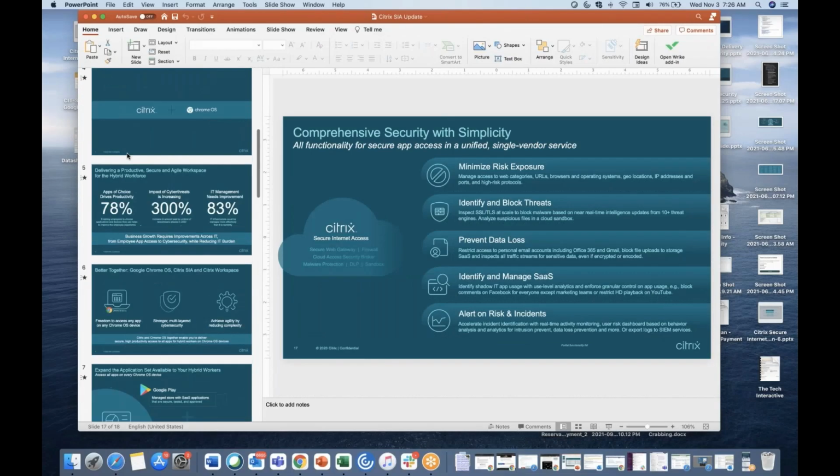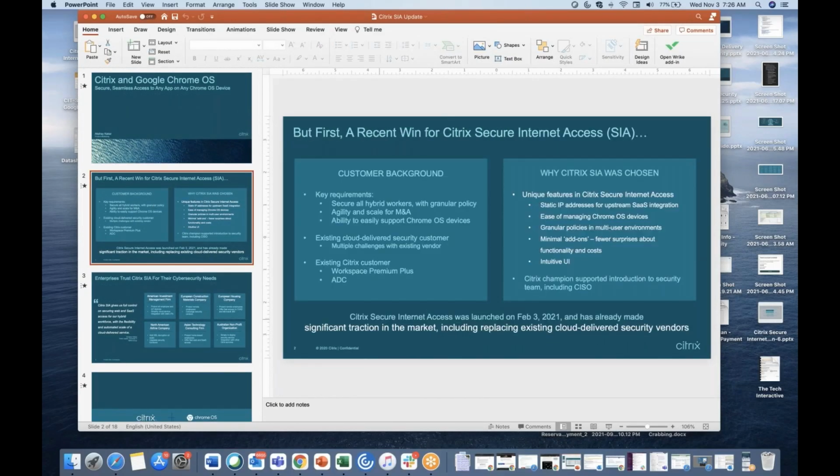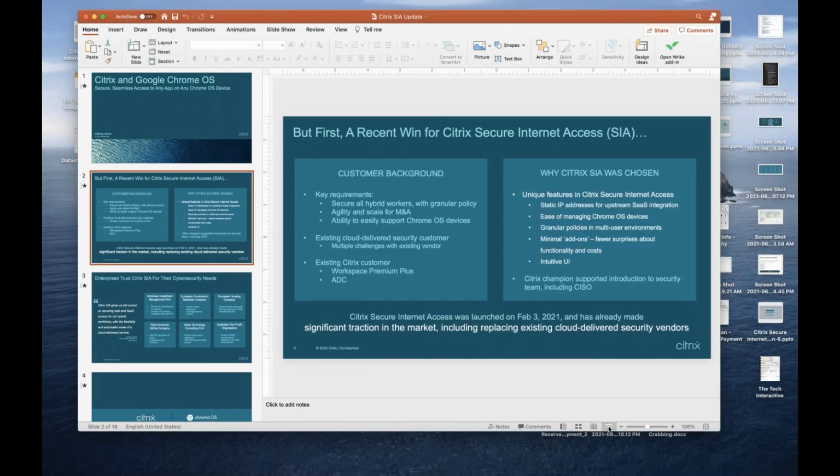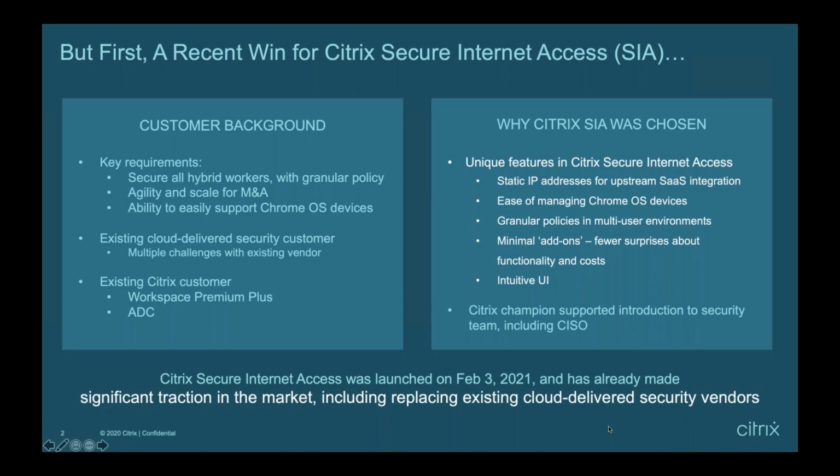And going back to the primary presentation, we launched this product on February 3rd of 2021. So we launched this product earlier this year. And with the help from all of you, this product has gained immense traction in the market. It's just significant traction in the market, including replacing existing cloud-delivered security vendors. So I'm sure some of you have heard about the existing cloud-delivered security vendors.